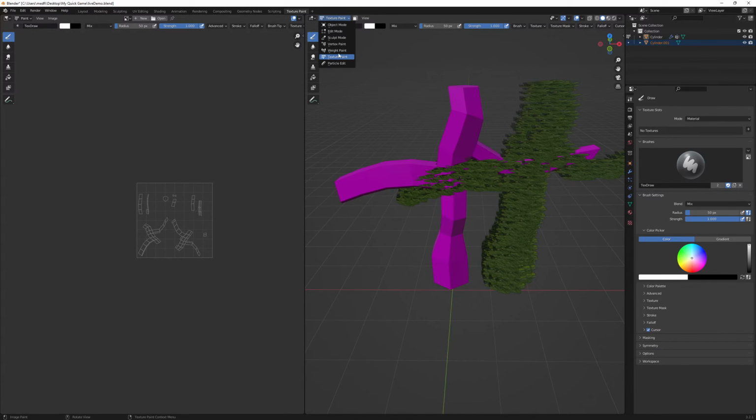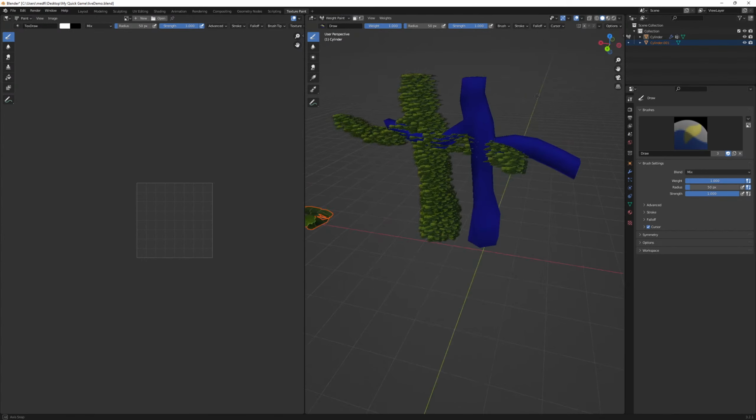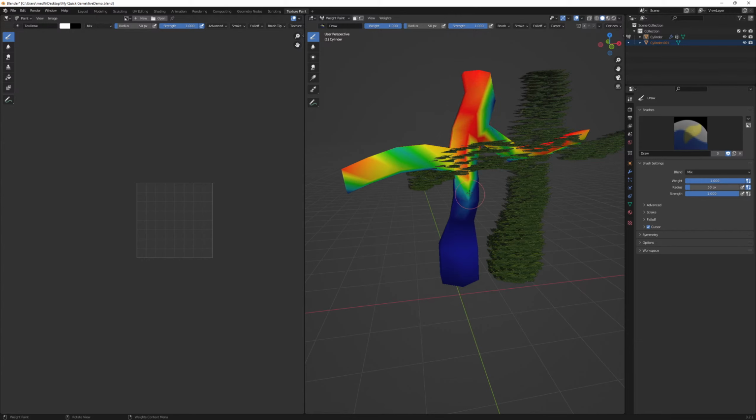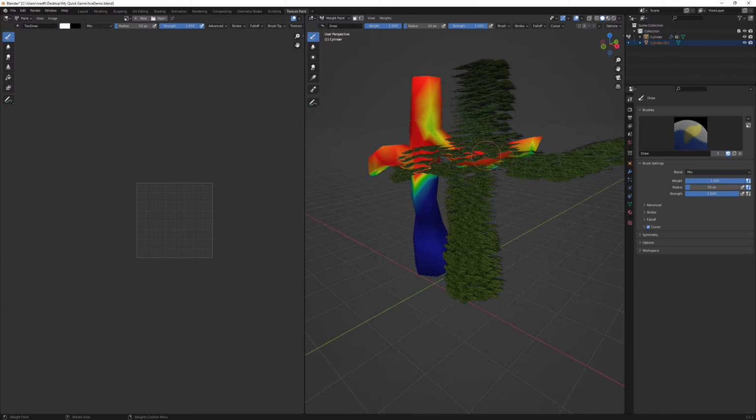If we go ahead and go under to the weight paint, we just want to draw where we want our leaves on the tree. So we're just going to go all the way around the tree where we want the leaves to be. So it's going to be all around here. Make sure they're all coloured just by clicking on it, and that should colour in our tree. So we'll make sure we get our leaves in these areas, just like this. Making sure that is all nice and textured with this red. That's where all the leaves will appear.